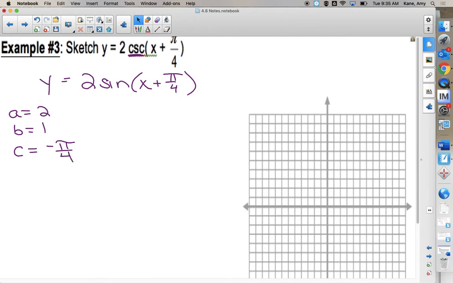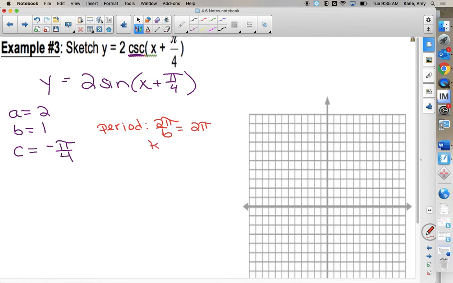All right. So going back, let's get the period. Remember, we're graphing sine. So Brenton, the period for sine is usually 2 pi. So 2 pi over 1 is just 2 pi. Brenton, how do we get our key points so that we know how to count? Yeah. So we take 2 pi over 4, so we're going to count by pi over 2. So we're finding just the regular stuff that we found for sine.